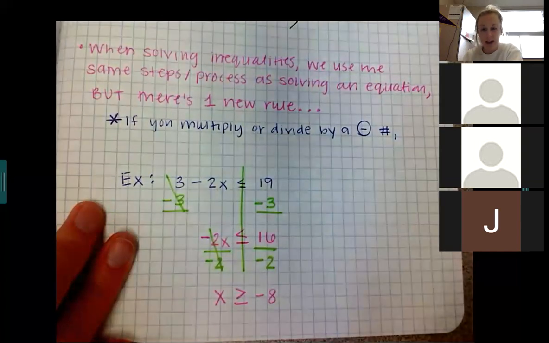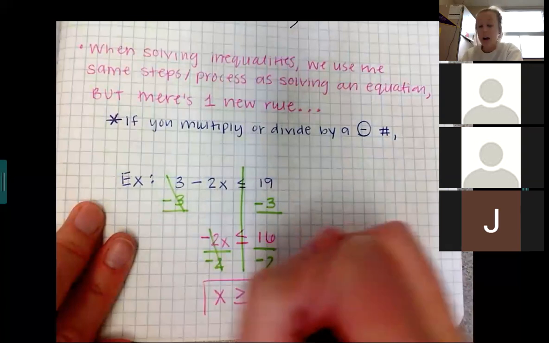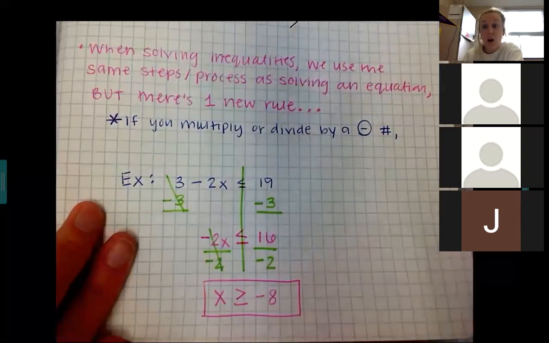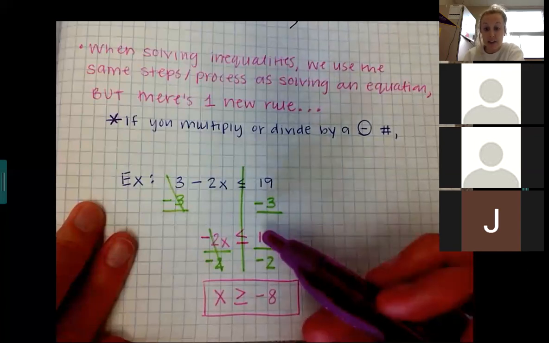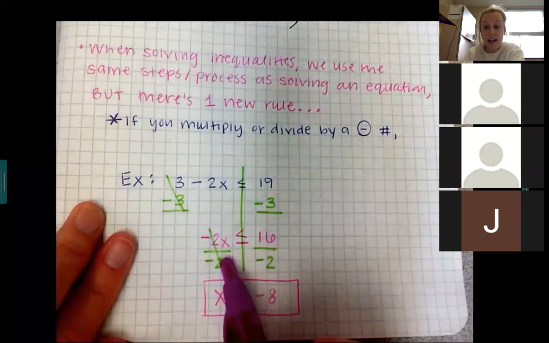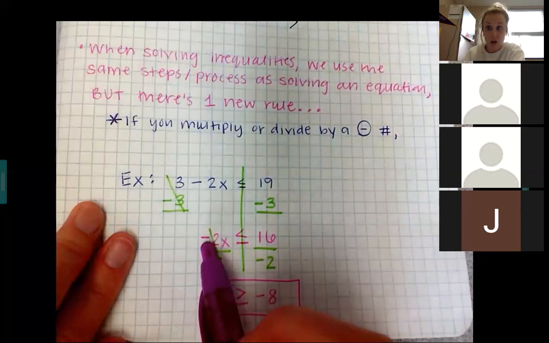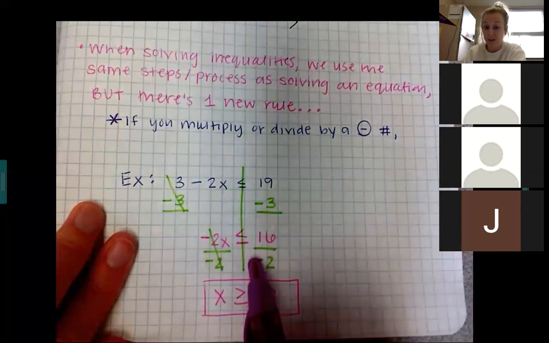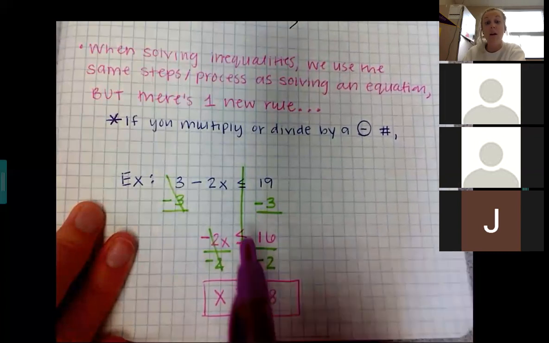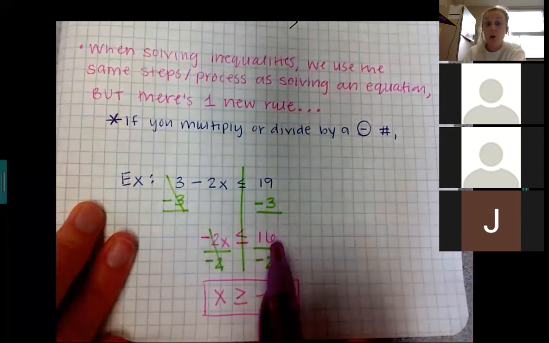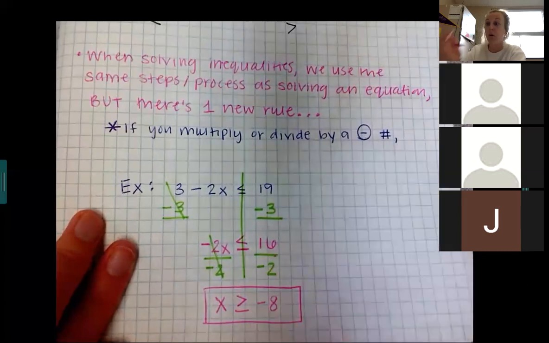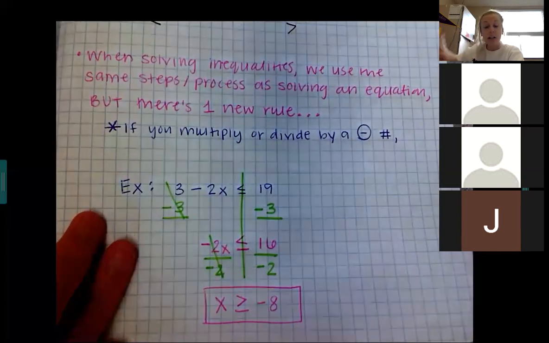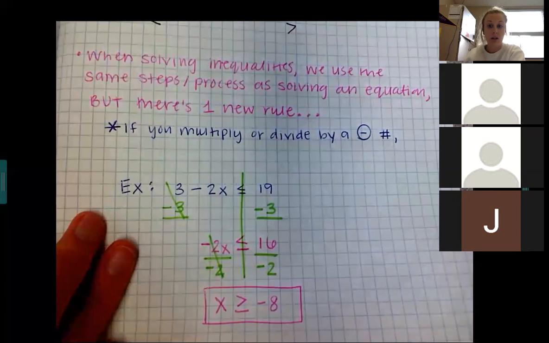Did you guys learn that in middle school? Yes. Okay. I forgot about it though. That's okay. So a lot of kids always tell me, we learned it, but they never showed us why. This is why. Anytime you divide by a negative, this sign will change. It'll be the opposite of what it was. Negative divided by negative changes positive. Positive divided by negative, that changes negative. So if both of these signs are flipping, you have to flip the one in the middle too, because whatever we do on one side carries through the whole thing. Does that make sense?